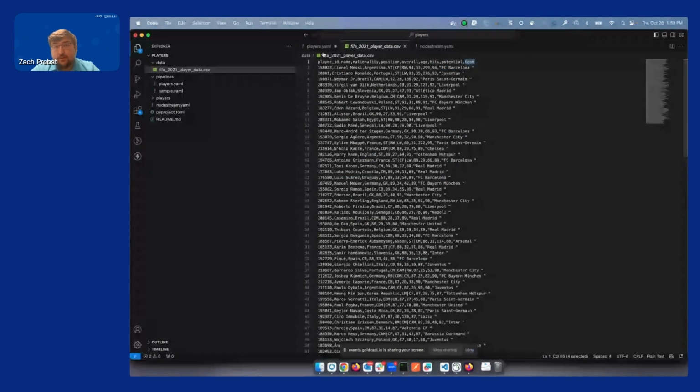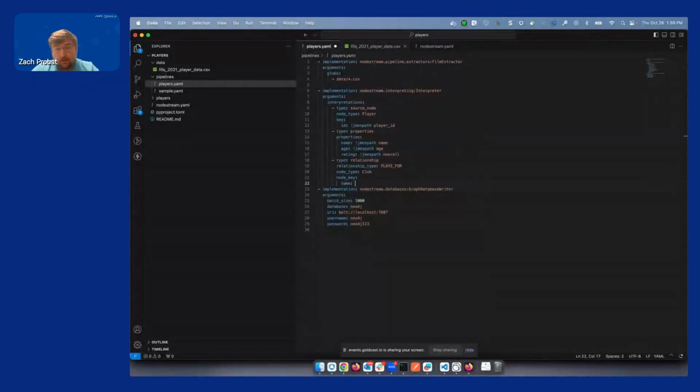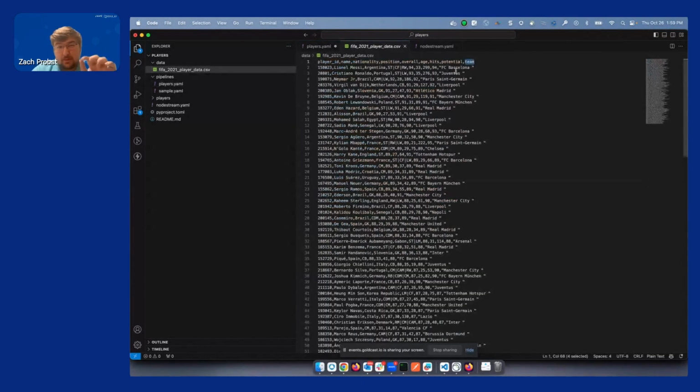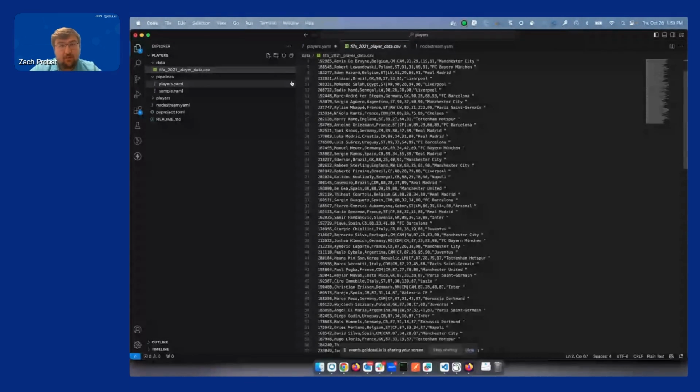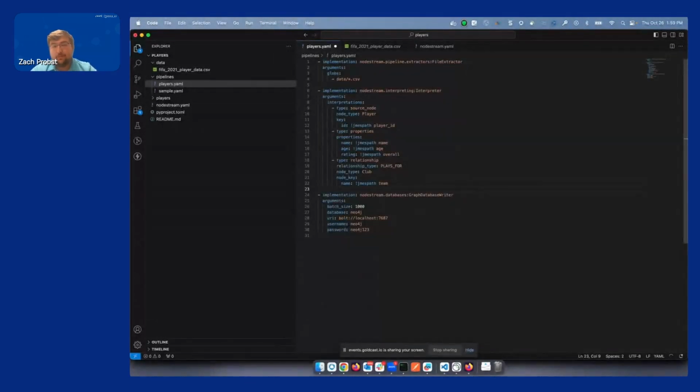So we're just going to use that as the key. So we'll say name here, and then we will say that that is team. And if we look super close at this data, it's got this weird little quirk in it. The data has this trailing space for some reason. I'm not really sure why. It's just how this data came to be. This is the kind of stuff we'd like to clean up before we put it in a graph database. So we're going to go ahead and do that.